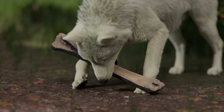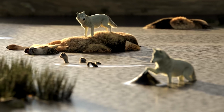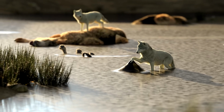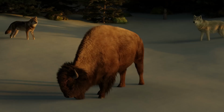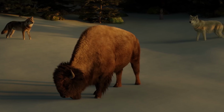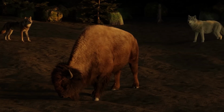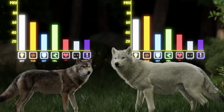But with the end of the Ice Age came disaster. As their massive prey disappeared and their climate shifted, the dire wolf, so perfectly tuned to an ancient world, could not adapt. Within a few thousand years, they were gone, extinct. Or so we thought. The dream that was cloning.